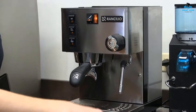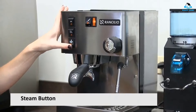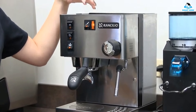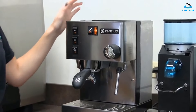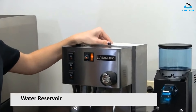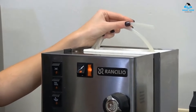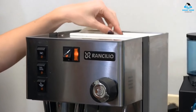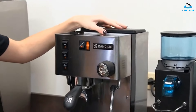You'll also need to learn how to temperature surf in order to get the best out of the machine. However, that's all part of the fun for many home baristas, myself included. Once you get the hang of using the Rancilio Silvia, it'll offer a richly rewarding experience. You can get top-notch espresso from this machine, and the steam wand is as powerful as you could ever want. Costing $900 on Amazon, the Rancilio Silvia represents extremely good value for money — in fact, it topped out my list of the best espresso machines under $1,000.